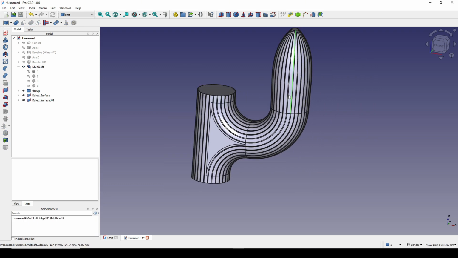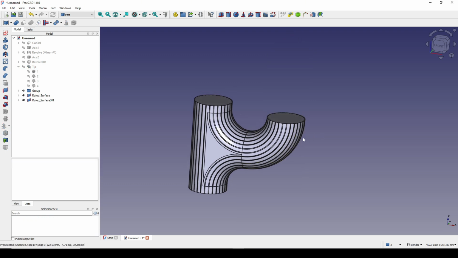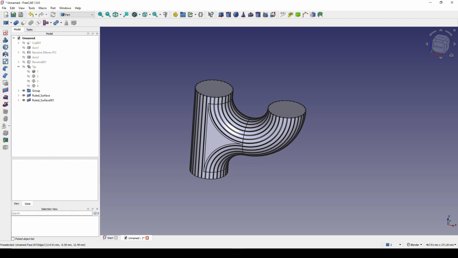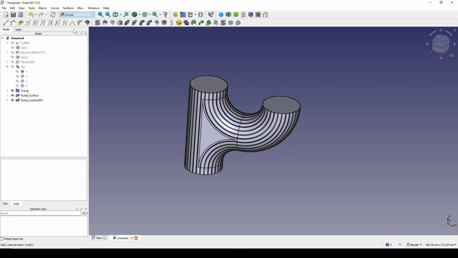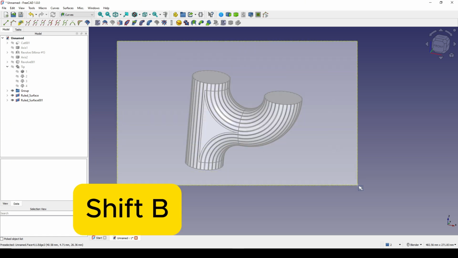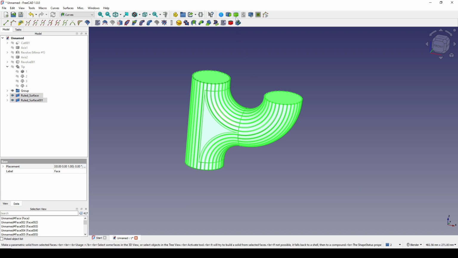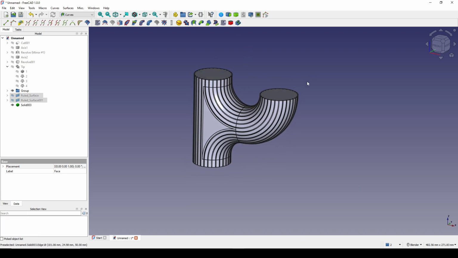Let me select the multi-loft and rename this to tip. And let me hide the tip. Okay. Now I go to the curves workbench and hit Shift B and select all of these guys here and go to parametric solid. And we just create a new solid.